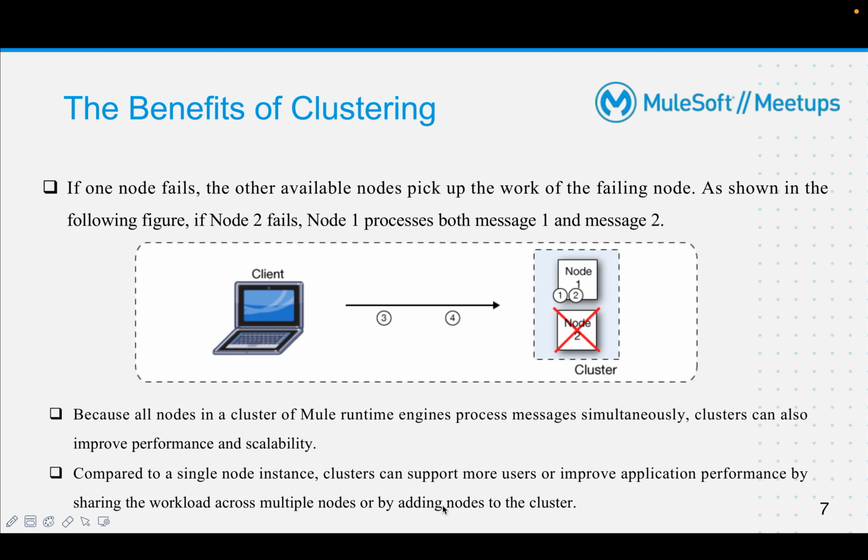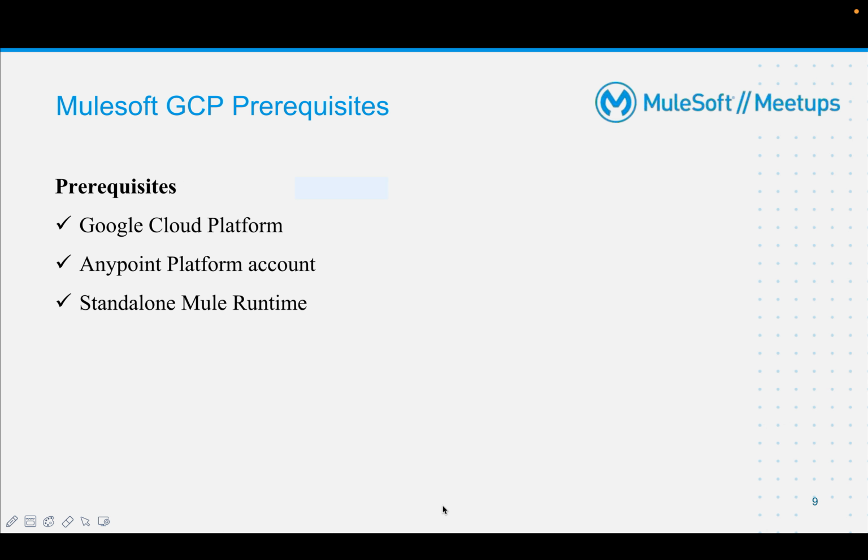Okay. So I will show how we can create the cluster, and on top of it the load balancer, so that we can also see how the load will be distributed between these two servers. To implement that, we have different Mule runtimes, then on top of it a cluster, then on top of it we are going to create a load balancer.